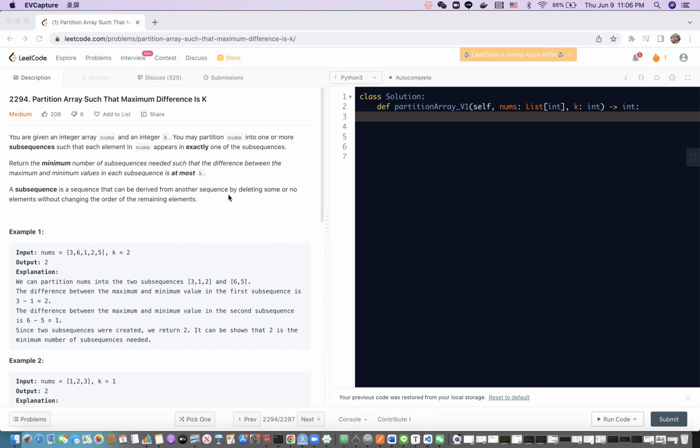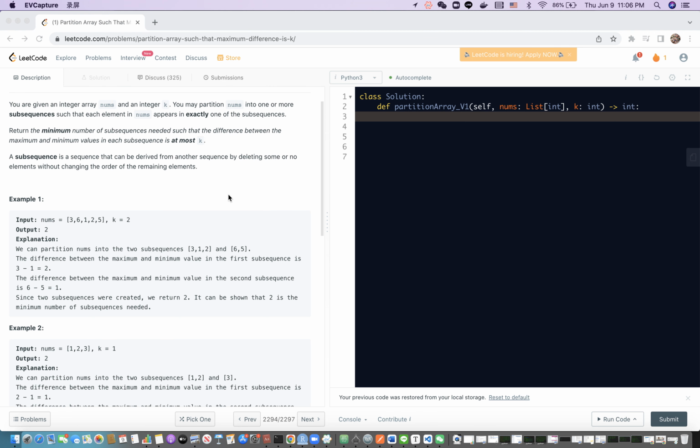Within each subsequence, the difference between the maximum and minimum value should be bounded by k. Notice that the minimum or maximum of a sequence does not depend on the order of the elements. So that's one of the points.